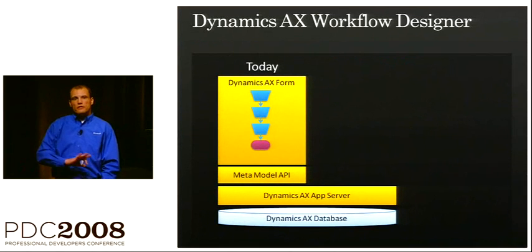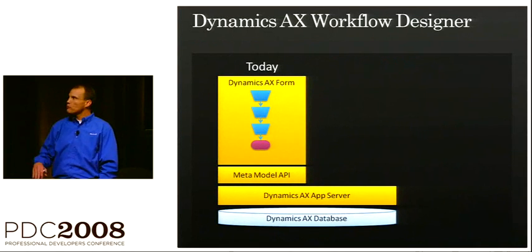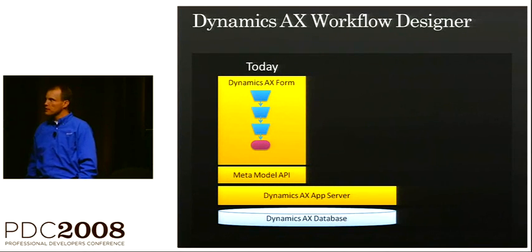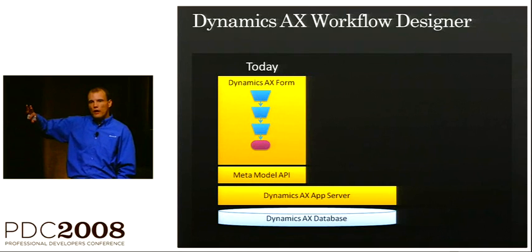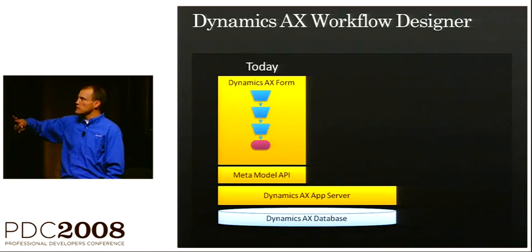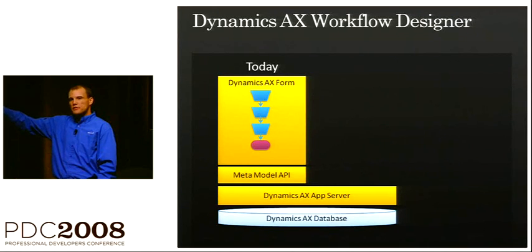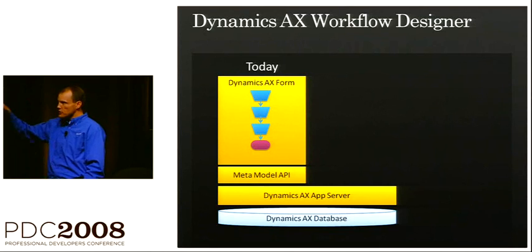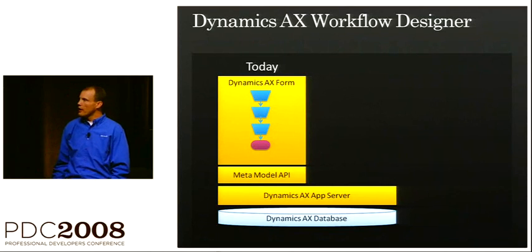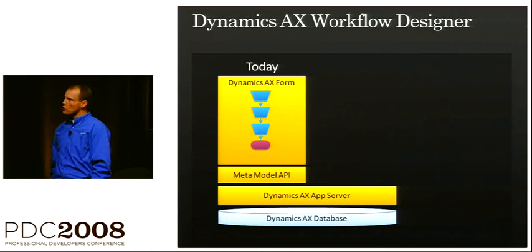So now let's discuss the long-term roadmap from today and into the future for the workflow design experience within Dynamics AX. So as we saw in the screenshot and also that slide, we are hosting our design experience today in a Dynamics AX form as a tree control, where you can basically sequence the elements in a pipeline. You can define guard conditions that are declarative, but it's really a pipeline sort of modeling a workflow.